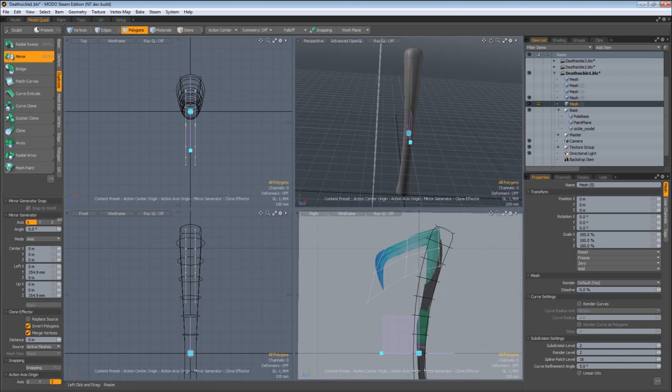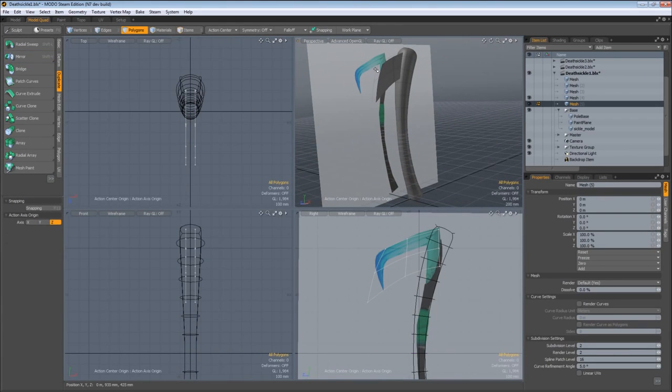If you need to change the axis, control is here. You have a lot of options with how you mirror. You can even tell it not to merge vertices, which is useful when you're generating your actual low poly geometry for the game. All right, so now we have two sides. Select edges on each side, just one edge on each side.